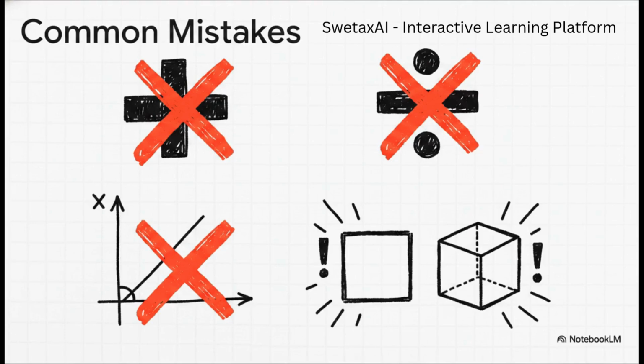Third, just because a graph is a straight line doesn't mean it's direct variation. An equation like y equals 3x plus 2 shifts the line up. For true direct variation, the line absolutely must pass perfectly through the origin at 0, 0. And lastly, when dealing with area or volume, do not forget to actually square or cube your values in power variation. I know it sounds obvious, but in the heat of a problem, it is so easily forgotten.